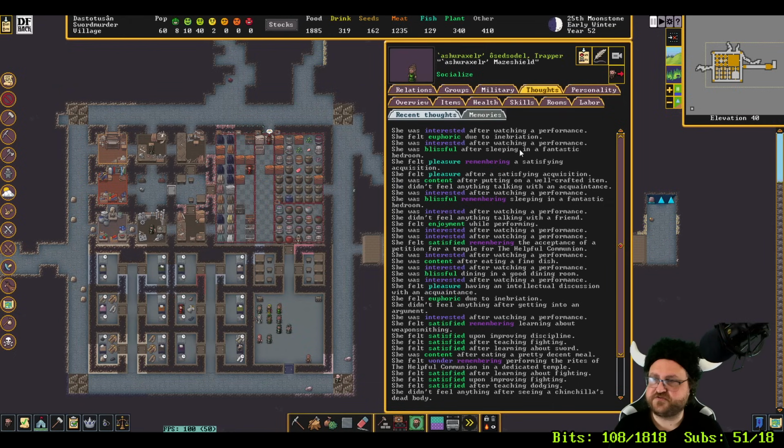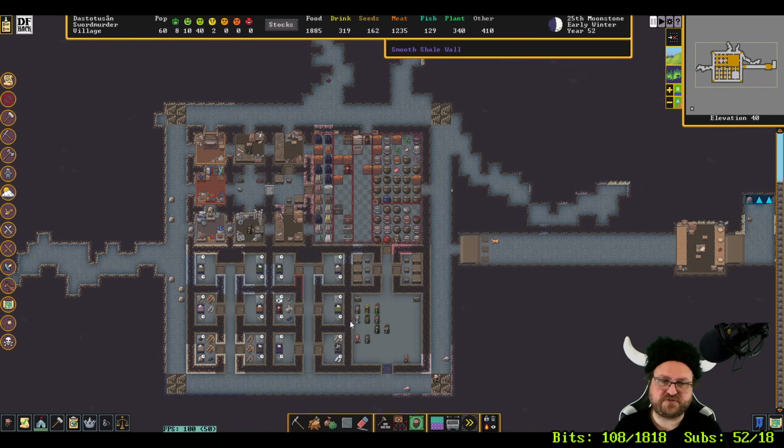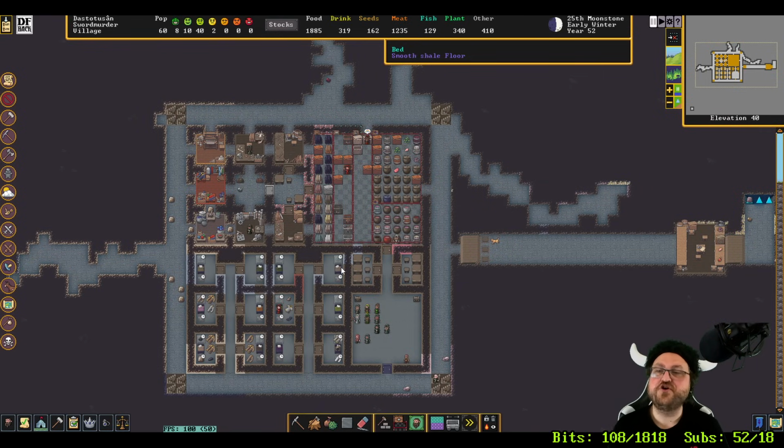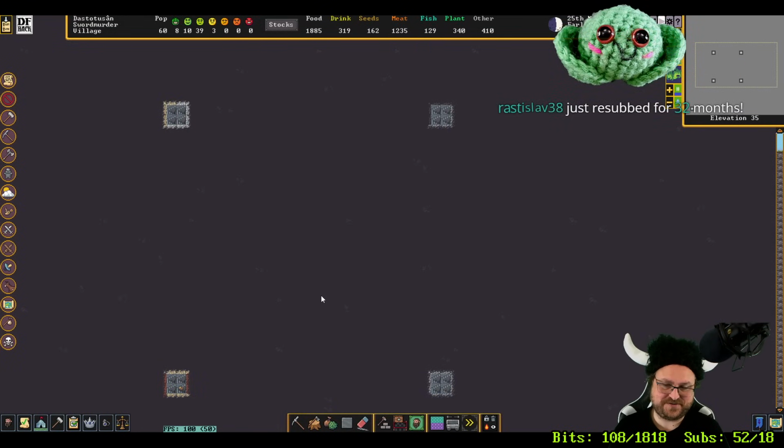Euphoric. Blissful sleeping in fantastic bedroom. Okay, so you actually have a bedroom. Lots of watching performance happening over and over again. Annoyed after having a drink without using a goblet, cup, or mug. Well, we normally have plenty of those. Easy reason: no elves around. Wow. You know what? That kind of makes some sense though, doesn't it?